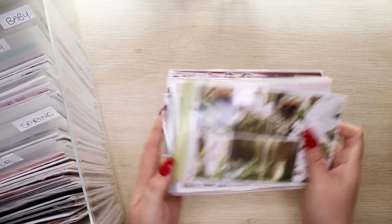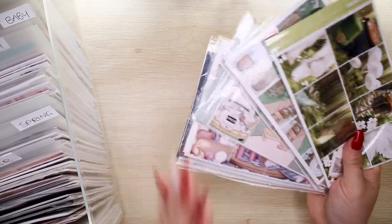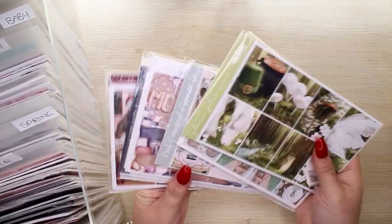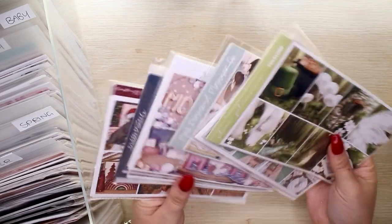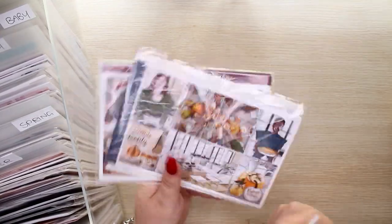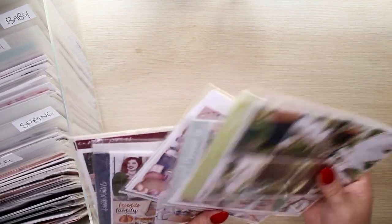I really don't like to bring holiday kits across multiple years, but often it just happens that way. You just can't fit them in. The Mother's Day kits are more so like, I don't know when, what year I would use them, but definitely the Christmas, I don't like to bring that across. Thanksgiving, I don't like to bring across either, but I only did because I bought this and then literally the next day found out I was going to Disney that week.